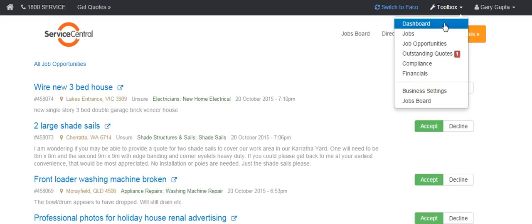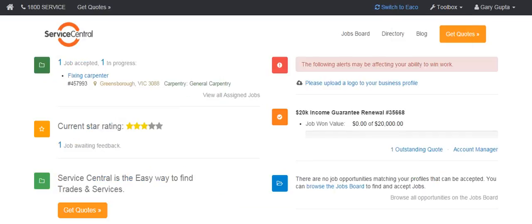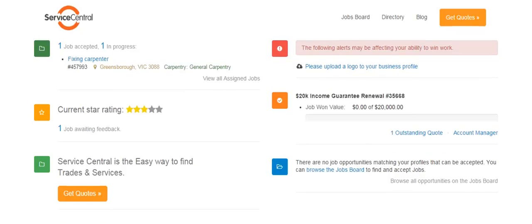And that covers off a lot of the more basic things that you can do in Service Central. But if you do have any questions or concerns about going through your account or using any of the things on it, you can feel free to give us a call at any time on 1300 557 917, or just get in touch with your account manager and they'll be happy to help you out.